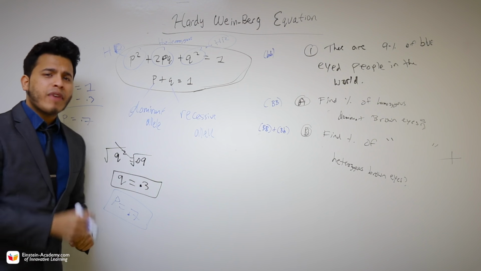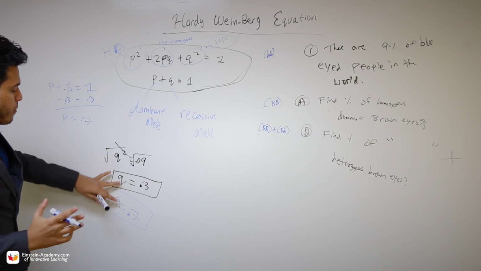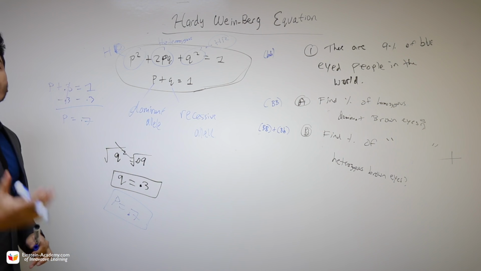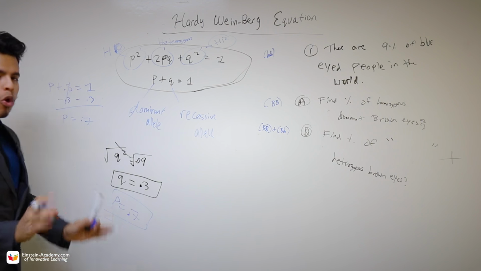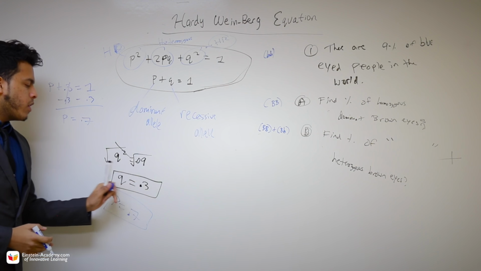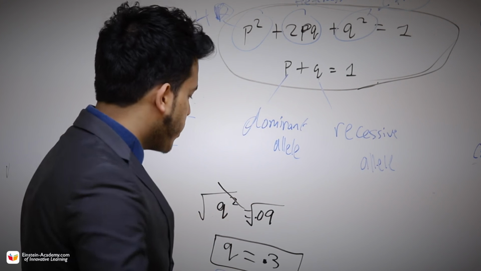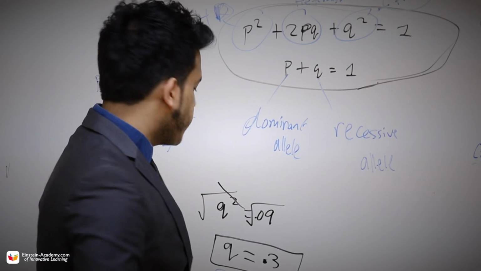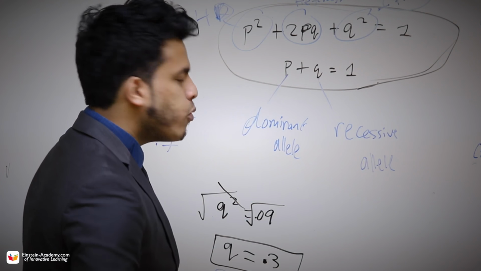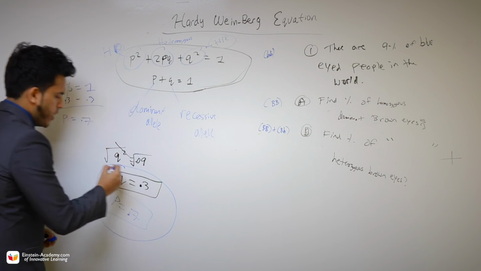You can never get a value of Q or P that is 1 or higher, okay? These two values together will add up to 1. So it's very simple. On the exam, the answer is always going to be 0.1, 0.2, 0.3, 0.4, 0.5, 0.6, all the way to 0.8 or 0.9, okay? So Q is 0.3, P is 0.7, and this is a critical piece of information I need.